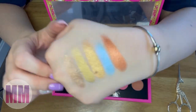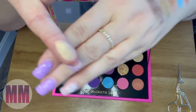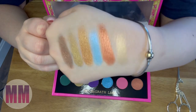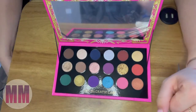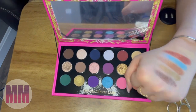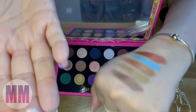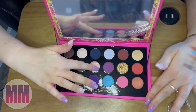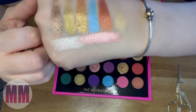I got so excited about the palette I completely forgot to show you the rest of it! Oh my goodness — this whole palette! It even has these three tones right here too. I don't know if I'm going to be able to get a good swatch out of them though. For $34.99, oh my god, this one is like stunning — do you see that? It looks wet!